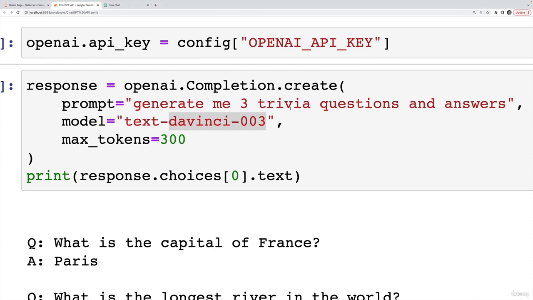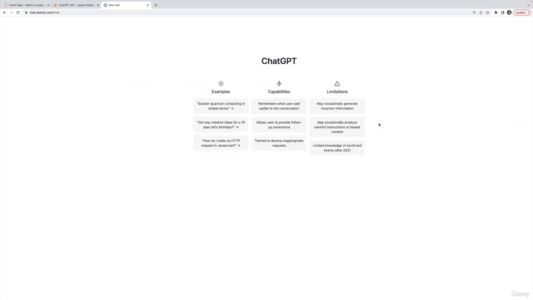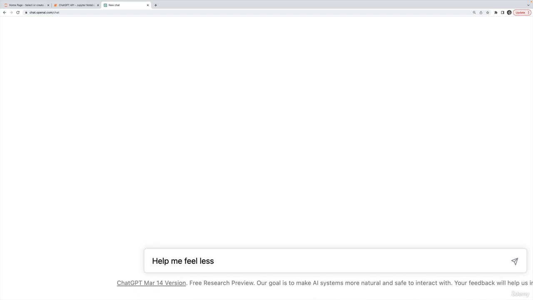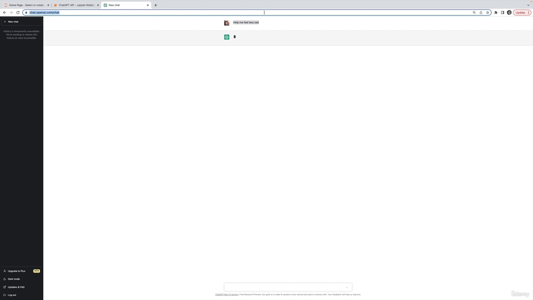If you're not familiar with ChatGPT, I assume almost all of you are, right? But OpenAI launched this chat-based product to interact with the GPT models, where I type something in, and I get a chat response, like "help me feel less sad" or something. I don't feel very sad, but let's just put that in there. And then I get a chat message back, and then I can keep sending messages and get a response. Well, if it's online, looks like it's struggling right now. Anyway, that has nothing to do with the API for us.